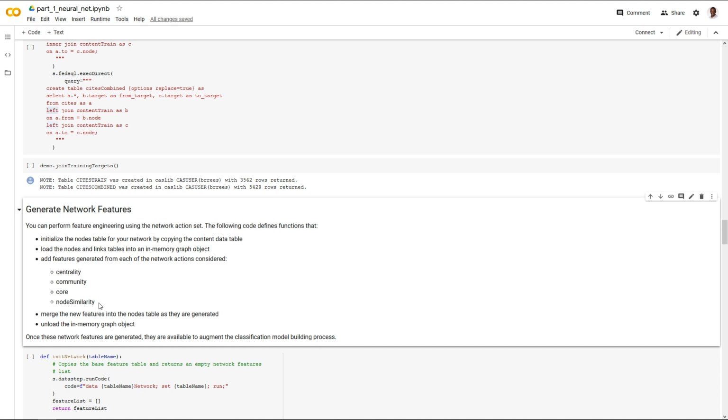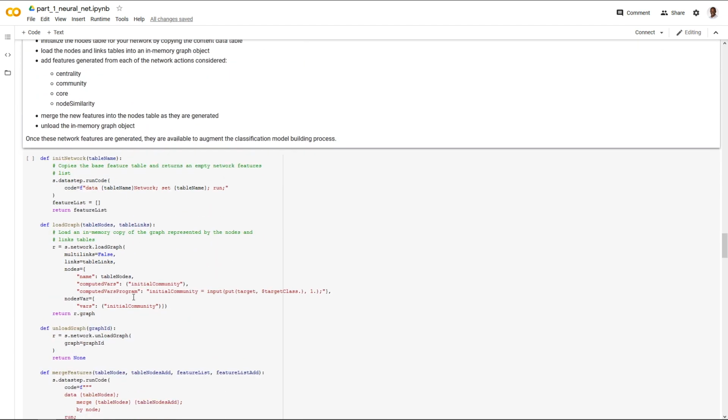After each network algorithm runs, we then merge the new features back into our original nodes table. Finally, the unload graph action will clean up the in-memory graph object. Here are the implementations.